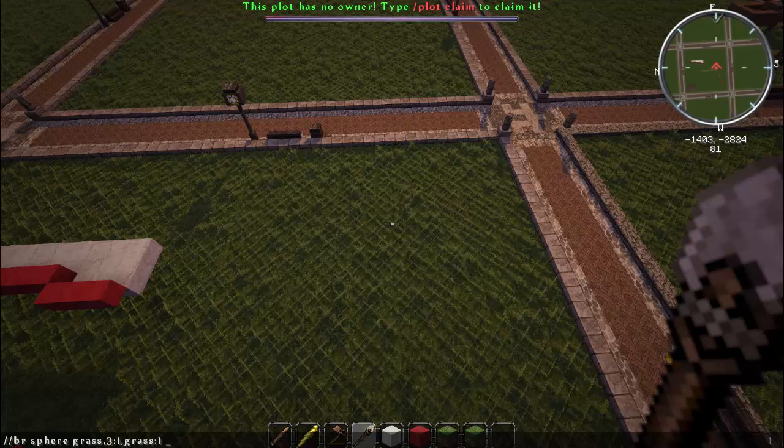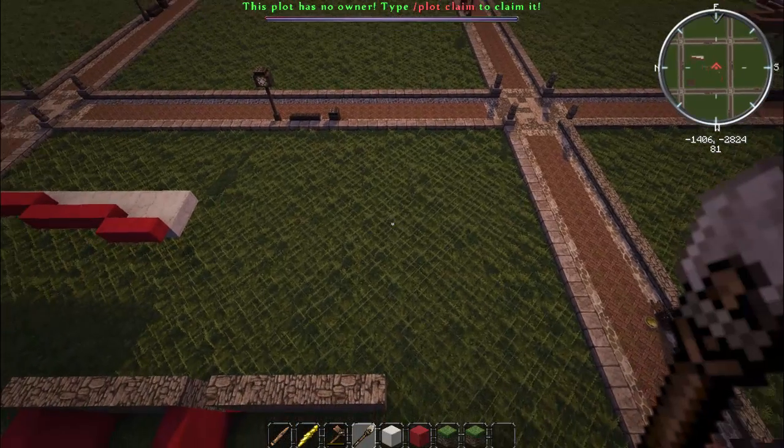So that basically is your materials. You can set that to whatever you want, and you can even use percentages. Then you do a space after that, and that sets the size of your brush, and it's usually between 1 and 5. When you're an admin on the server, you can go to 10 and above, or I think 10's the max. But for this case, we're just going to do a brush size of 5.